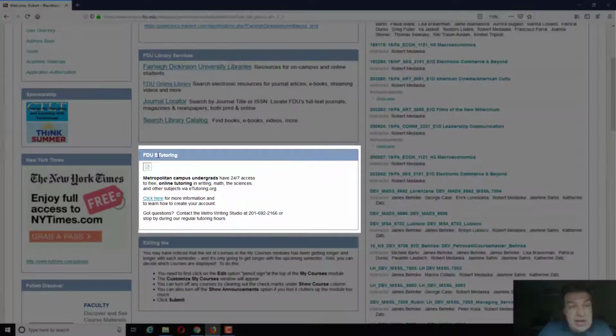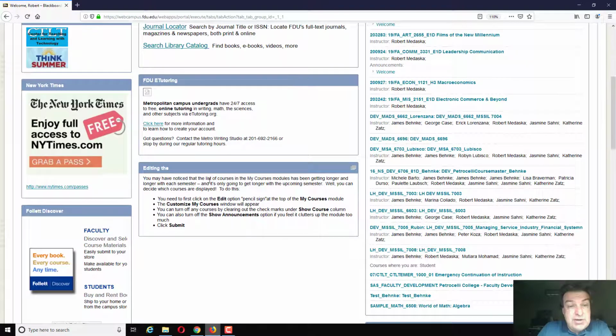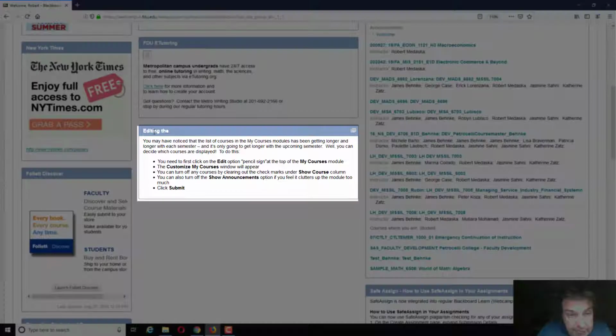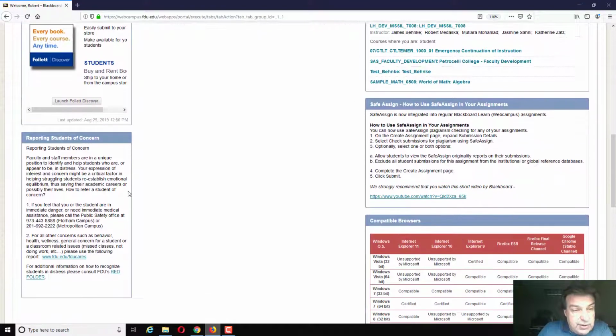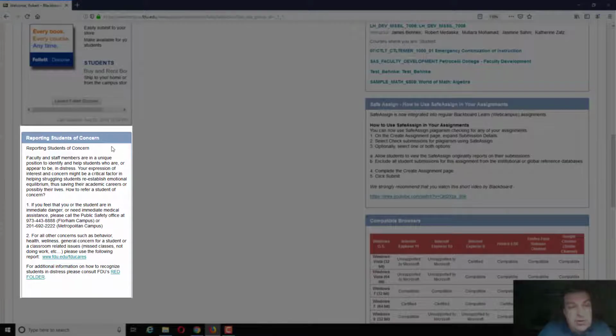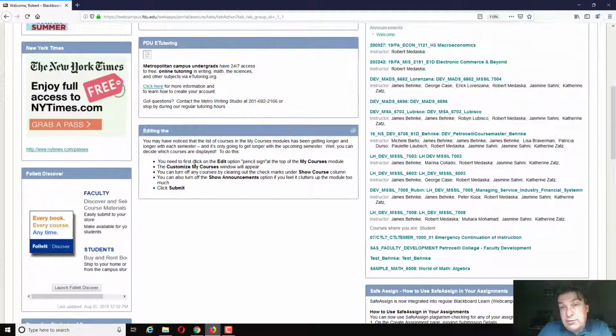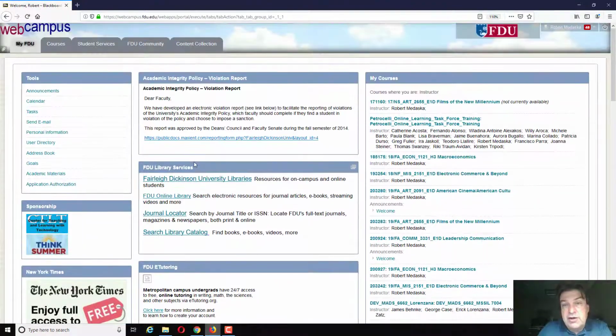Scroll down, you can see FDU e-tutoring. Click here for more information. Again, it's available for specific courses, so you click on that just to find out more information, but know that it's there. You will see down here underneath editing, you will see the bookstore. Scroll down more, reporting students of concern, any information that would respectively be for you there.